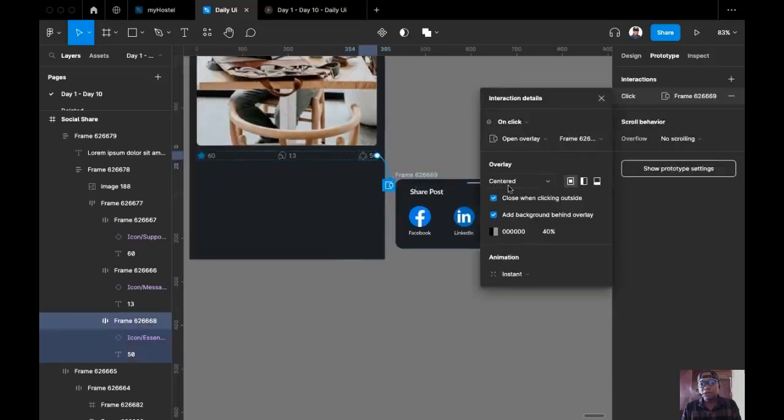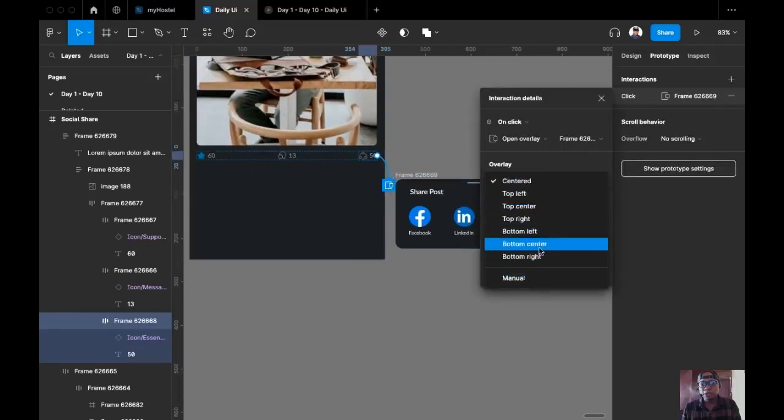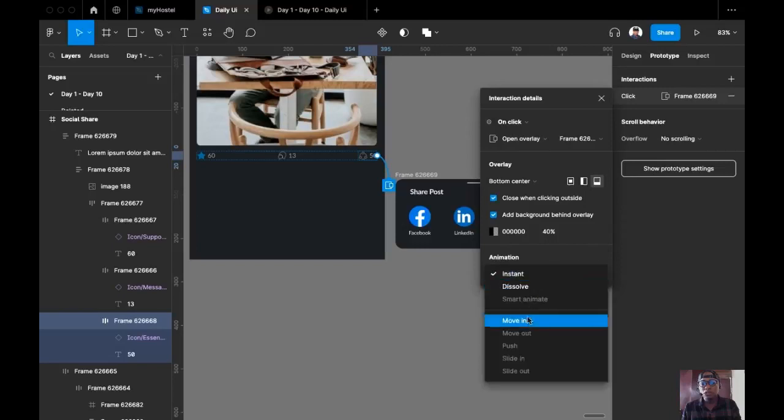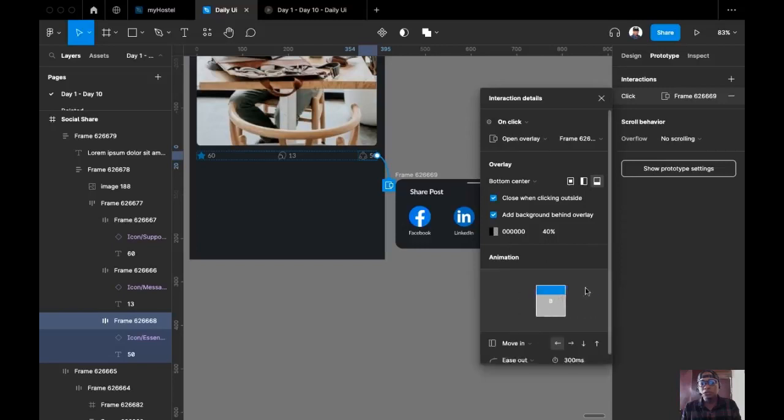Then other settings under it, this is not going to be center, it's going to be bottom center, and also the animation is not going to be instant, it will be moving. How does it move in? It comes from the bottom.